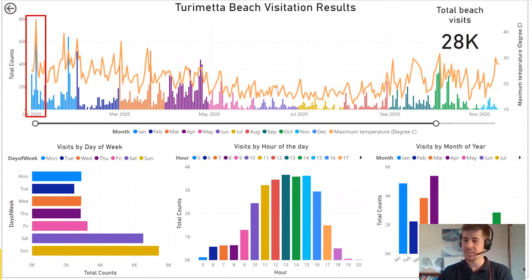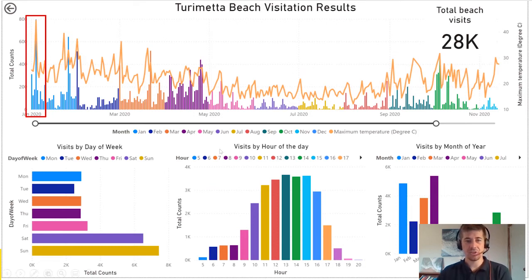The next thing you'll see is, conversely, in our winter months around July, there was much less beach visitation, where there were not many people visiting the location. But I'll also draw your attention to the fact that the beach was in a much narrower state. So it's difficult to know whether beach usage was impacted by the width of the beach or by the temperature. Most likely it was a combination of the two factors.